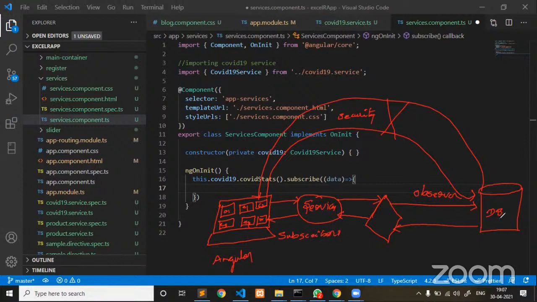The one who is observing data from a database, we call them observers. The one who is consuming data from the middleware or maybe a database, we call them subscribers. Now the component always has to subscribe to the data. The service is sending a request. Now you see here, from component to service to middleware, and middleware to the database, this is one way. This is all called the request route. We are requesting, and we are also getting data, that is the response route. We can say request route and response route. So here the subscription is very important.